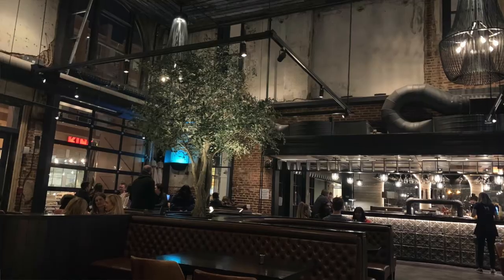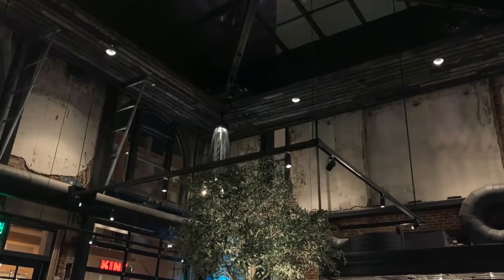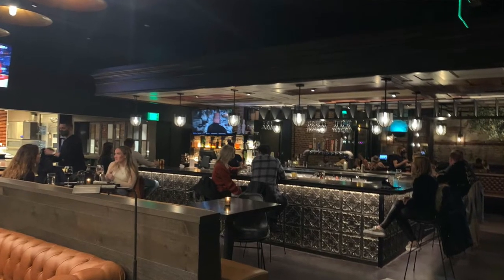Yeah, this was a firehouse - one of the first firehouses in downtown. It's pretty cool. It's near Union Station, one of the oldest buildings down here by Union Station. The aesthetics are really awesome in here. It was actually a volunteer firehouse, so it wasn't really a full city service firehouse - Firehouse Number One is over off of Colfax. It's very chic in here. And it feels good because looking around there's only about ten tables being used right now - it feels very spacious and safe, not jam packed by any means. It's comfortable.